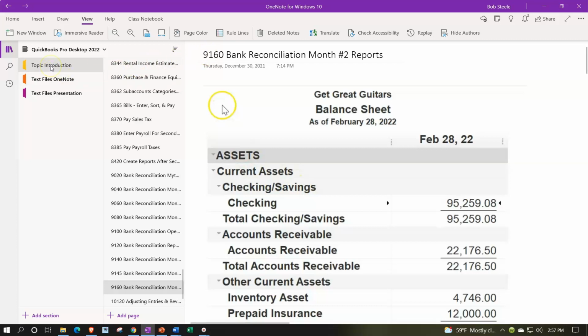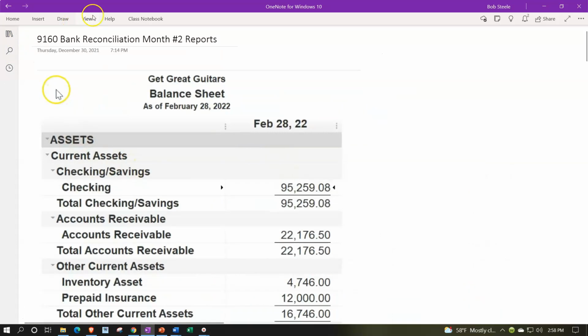The topic introductions are designed to give an introduction to the topic, provide screenshots and links where applicable, and give accounting background to complement the presentations. They can be used to follow along with them if you don't have access to the software at that time. Closing the icon on the left-hand side, we're now going to be looking at the bank reconciliation report.